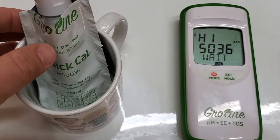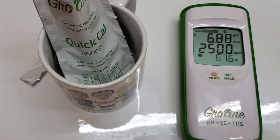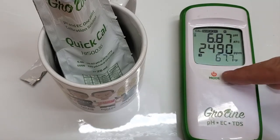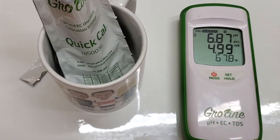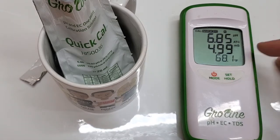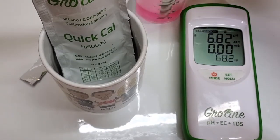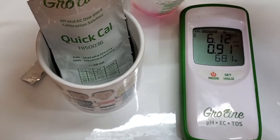The quick cal comes in these little foil packs, which I always thought was kind of dumb, but you know that the solution inside of that thing is unadulterated. You just stick it in there, and what it does is it actually calibrates the pH and the EC all at once. When it's done, it just goes back out to the main screen — pretty rad, as far as I'm concerned. It reads 6.86, and it's a 5 molar solution, so it's going to drift a little bit out of calibration, but take it from there and stick it back into the 4.0 solution just to test it.